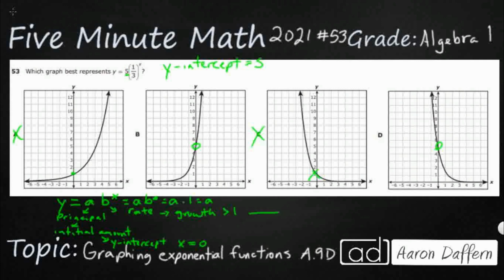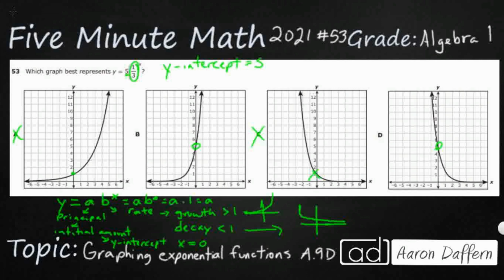If you're looking at it on a graph, it's going to kind of start small here. The asymptote is the x-axis typically, and then it grows and then boom, goes up like that. This is not that, because take a look at our b term. It's 1/3, which means it's smaller than 1, and anytime you get smaller than 1, it's a decay rate. That means it's getting smaller. Let me show you what that looks like over here. So it kind of starts big, and then as it goes over time, it's going to decay and asymptote onto that x-axis. That's the decay rate, which is what we have.